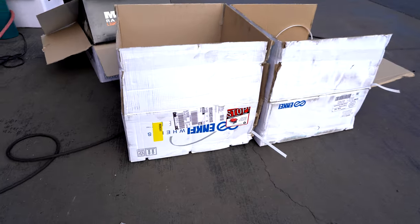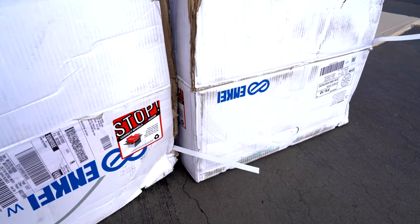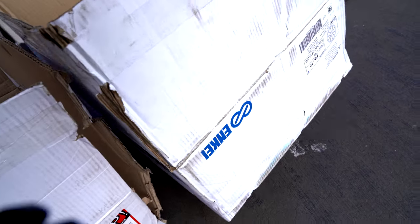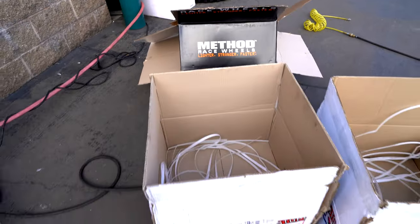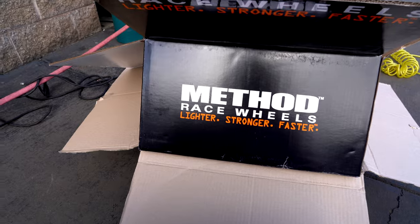And in case anybody was wondering, there's a little fake out here because it looks like we've got different wheels. It looks like these came in Inkle, I think, or Inkley, I don't know how to pronounce that, boxes, but they're actually Methods. Ha, surprise. I think they shipped them this way for extra protection. But yeah, in case anybody was wondering.